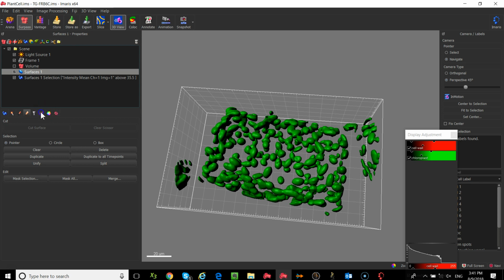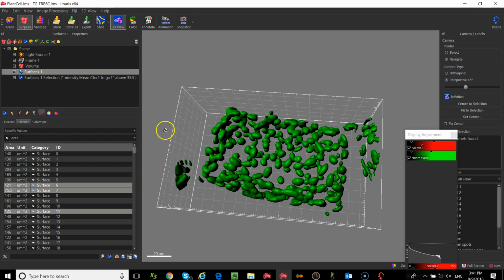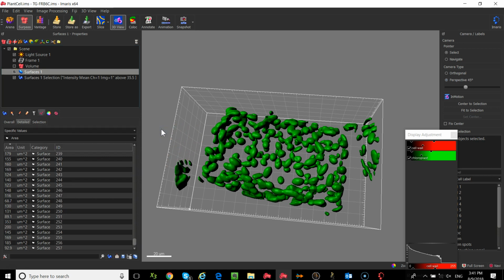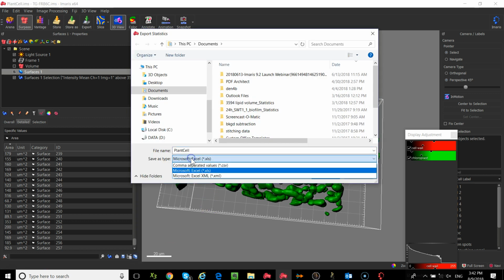Okay? Okay. I'm going to show you a couple of other things while we're in here. First of all, if we go back to the statistics tab, I want to show you that we have the ability to export the statistics to Excel as an XLS or as a CSV file. So at the bottom of your statistics table, you will see little save disks. The single disk will save just the statistic that you're looking at, so in our case, area. If you go to the multi-disk icon, it will save all of the statistics that is calculated. Okay, so if you click on that icon, you'll see that you can choose Excel, CSV, or an XML as far as your export is concerned.